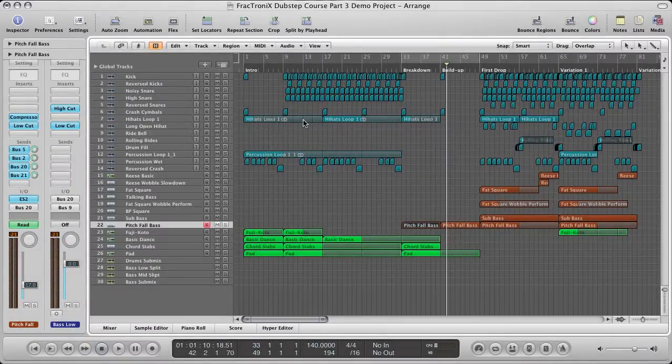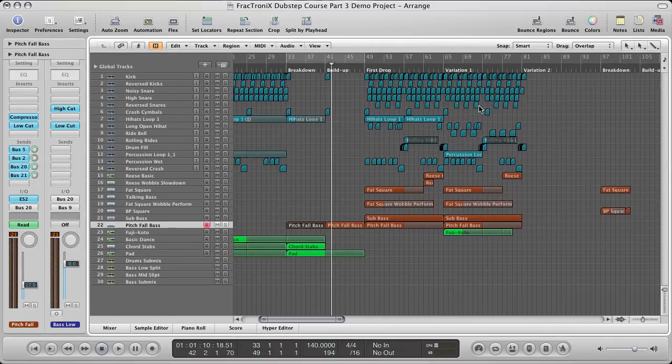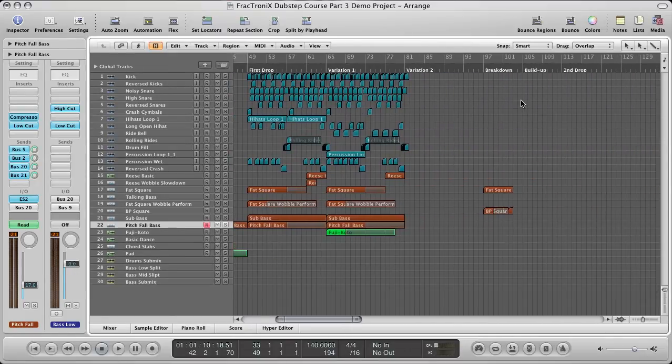Okay, now the first bit of sound design that I want to do here is create a really deep, booming impact sound. And we're going to use this impact sound to accentuate these sections here, where we have the beginning of the track, possibly where the beats come in, where the breakdown starts, where the build-up starts, and at other points where we need atmospheric sounds in the track, like the breakdown and the outro.